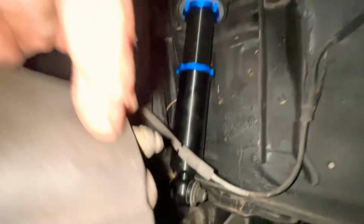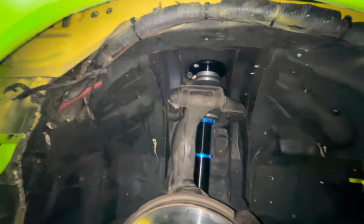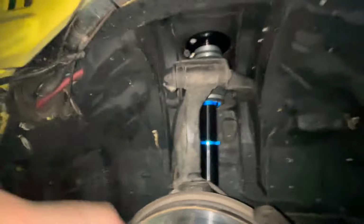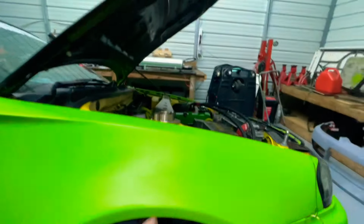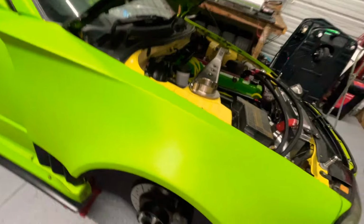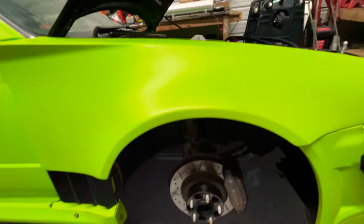All right, she's installed. This thing was a pain in the butt because we extended it so high, but we want the car high when we're driving. So also the fitting, I was able to put it there. What I did to get it there, I loosened up the nut right here a little bit so you can actually move the bag around, because once that's tight, it doesn't move around. And then I tighten that, and then I'm gonna tighten these bolts because I haven't done so. But yeah, that's about it.